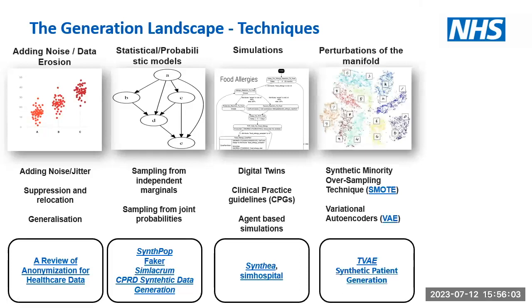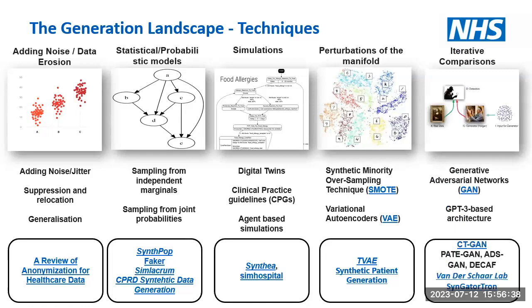Perturbations of the manifold is a bit of an odd term, but this is where you essentially are taking that representation, that contour plots that I showed in the first slide, and then you are putting some noise in there. You're either looking at areas where there's not many data points and you're adding points to it, or you're adding some form of a small amount of noise so that you can't tell if the contours are quite going up or down at that point. You've added enough statistical noise to make it undecipherable what the real data was.